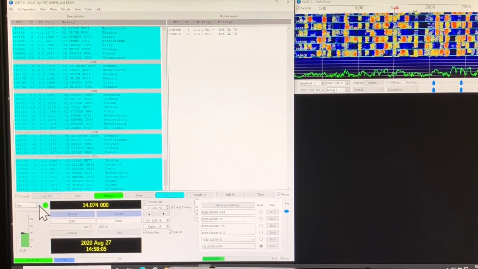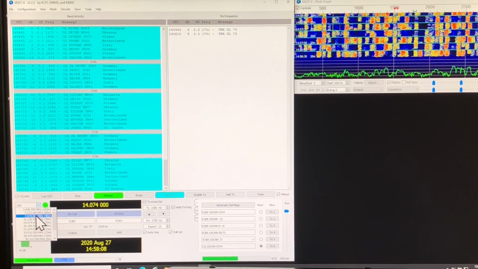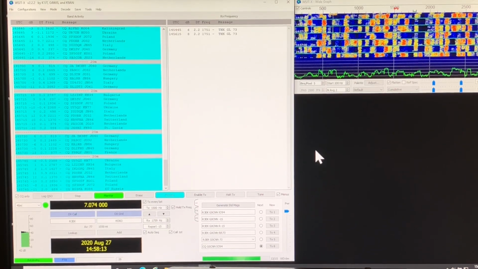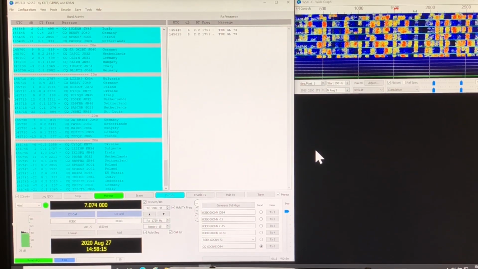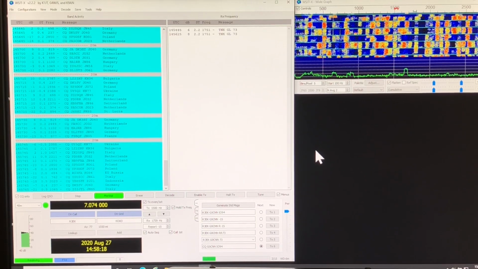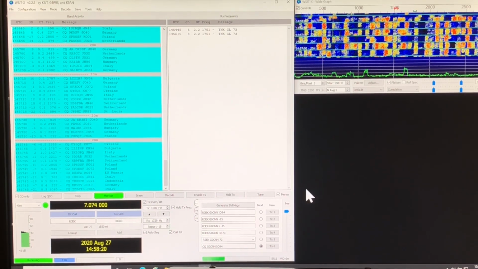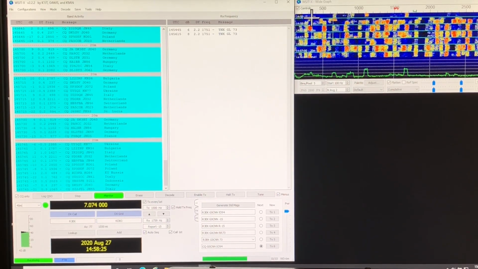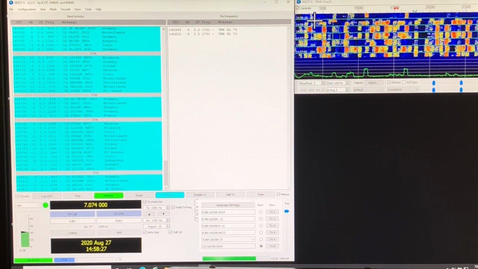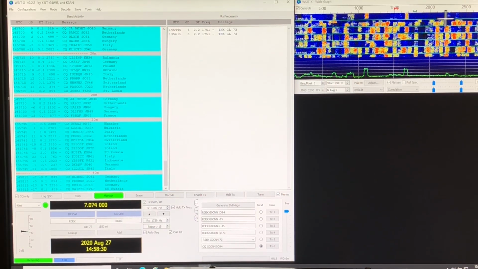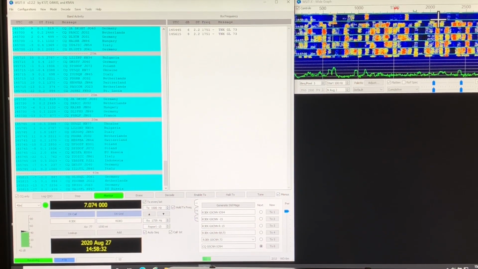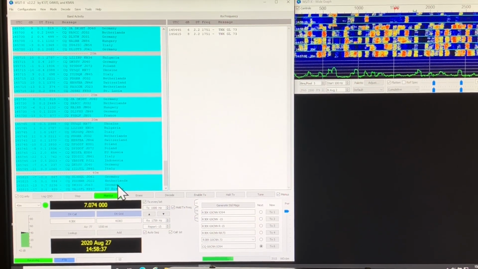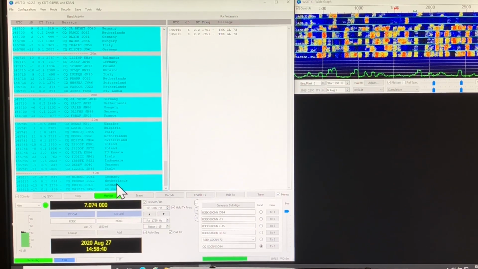If I click over to 40 meters, the rig's just clicked over. We've still got signals coming in. Not as loud. And you'll see the waterfall populating again, this time for 40 meters and there's a scale on the side there you might not be able to see with time and band, and you can see it's not so busy, and we can probably find a space in there. And here's the first batch of 40 meter CQs coming through.